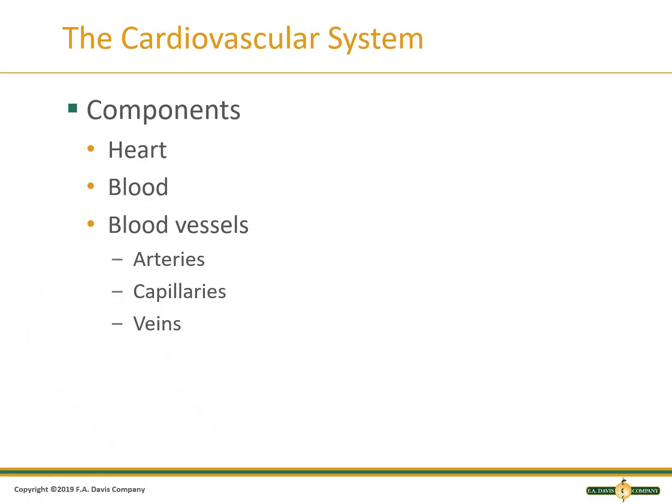With your cardiovascular system, your components of the cardiovascular system include your heart. That is going to be one of the major organs associated with your cardiovascular system. Now, in addition to that major organ of the heart, we're also going to be evaluating and looking at blood vessels, your blood vessels being the three different kinds, your arteries, your capillaries, and your veins. All of these structures make up and constitute your cardiovascular system.